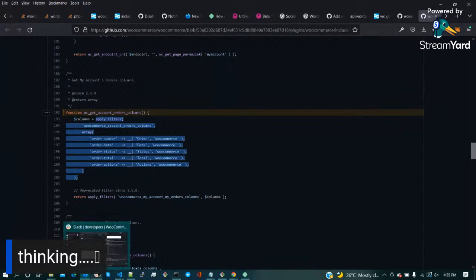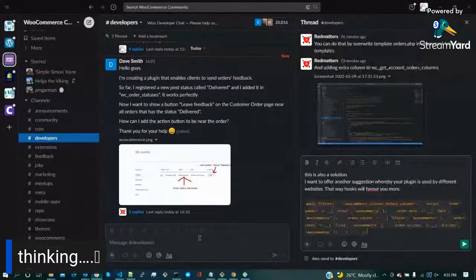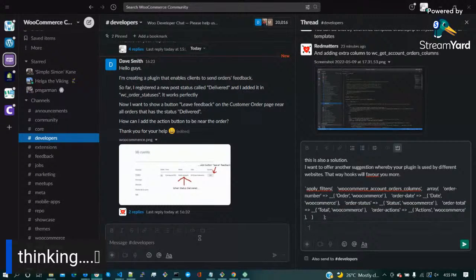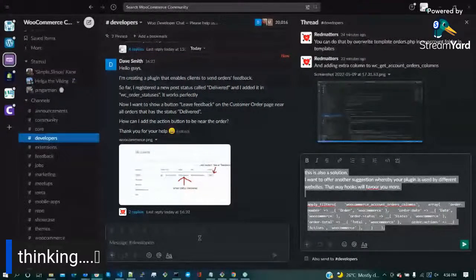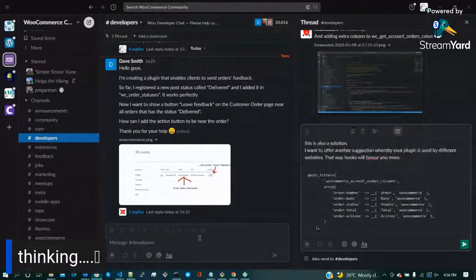WooCommerce clone hook. Why is there so much space? Oh, I think I should have just done 1 to 3. Yeah, let's do it. Nah, still weird. Yeah, it's better.